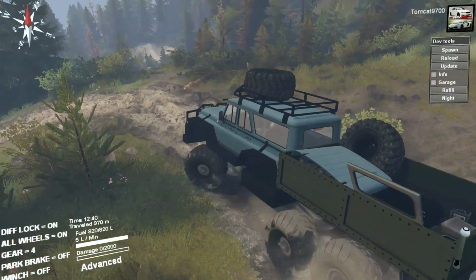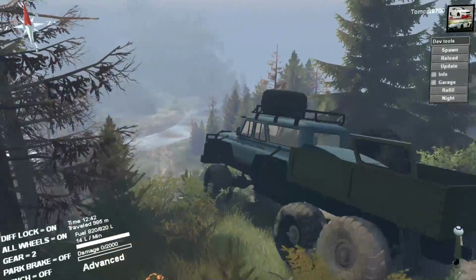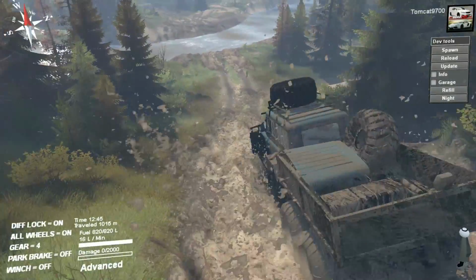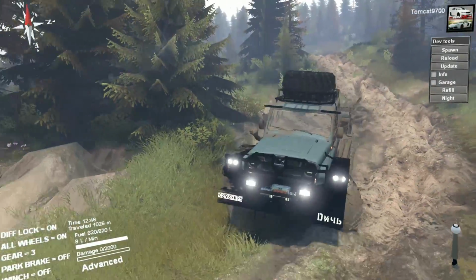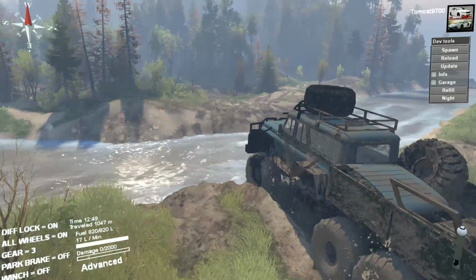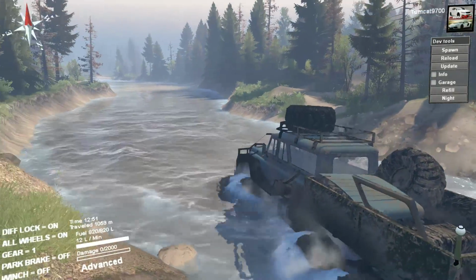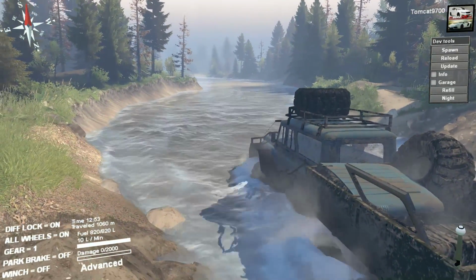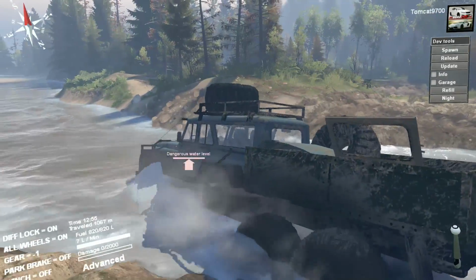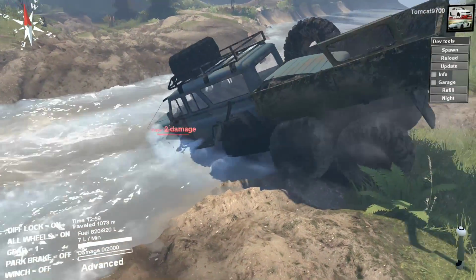And it's not mind-blowing, world-class performance. But at the same time, there's not really many other vehicles that look this badass doing normal tasks in spin tires. And I think that's one of those things that you can't really replace about this truck, is it's always going to look badass. It's always going to be a badass rig, and it's always going to look the part. The only problem is it can't go upstream either. It's just like, nah, my grip stops here, bro. My grip stops here, you're good, we're good, done.